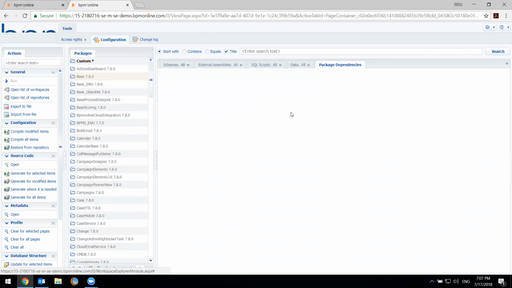Then if I want to see exactly what dependencies it has, I can just go into my package dependencies tab in my configuration. And then select my base package.